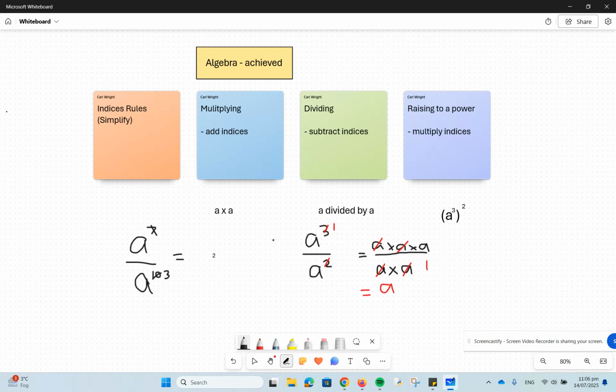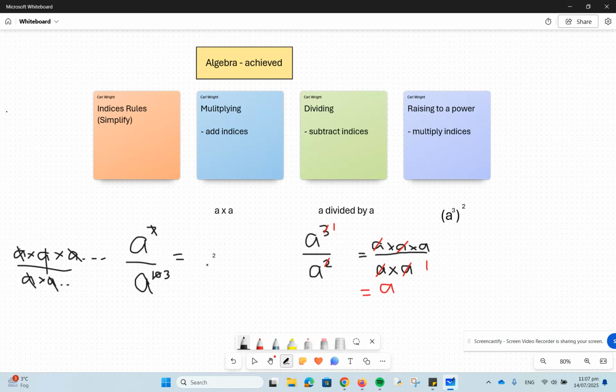Isn't there? Remember, it's the same as writing A times A, etc., etc., dot, dot, dot. Yeah. And A times A down the bottom, dot, dot, dot. Yeah. So start cancelling out. So there's 7 of them on the top. I cancel out, cancel out, cancel out, cancel out. And it looks like there's 3 left still on the bottom. And there's none left on the top.